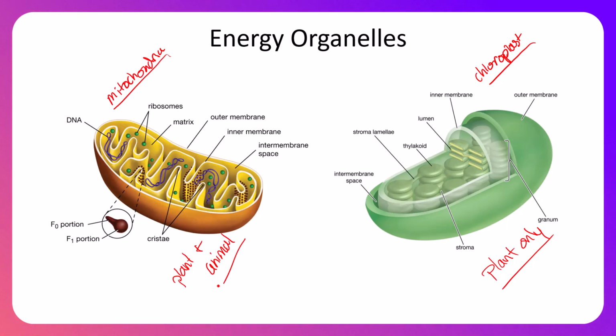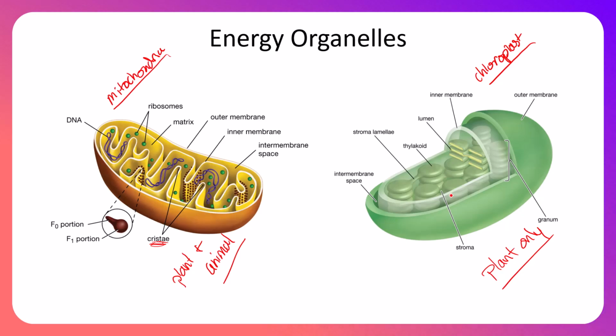One of the key things about the energy organelles is that there are two membranes in both. So you'll notice that in both there is an outer membrane and an inner membrane, and then there is a space between the two membranes. The two membranes are not right on top of each other. In the mitochondria, we have an outer membrane and an inner membrane. We call the inner membrane folds, you'll notice that it's all folded up, the cristae. The purpose of the folds, as we'll get into more intricately when we get into cell respiration, is to increase surface area, which obviously increases efficiency.